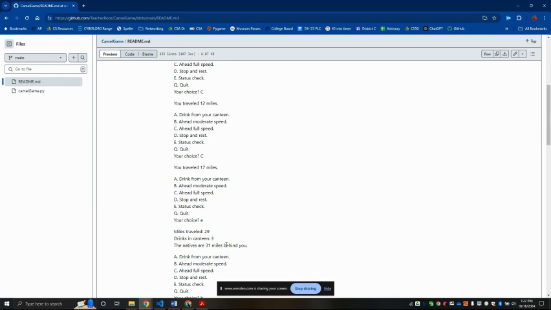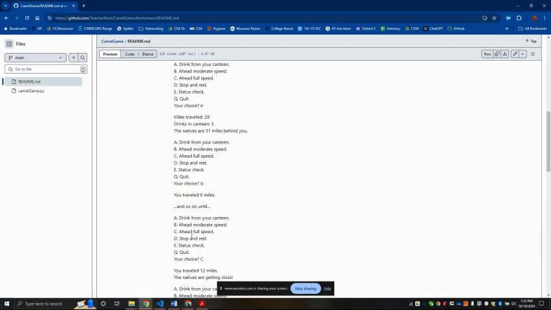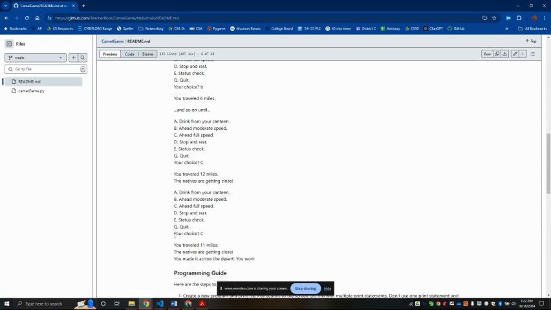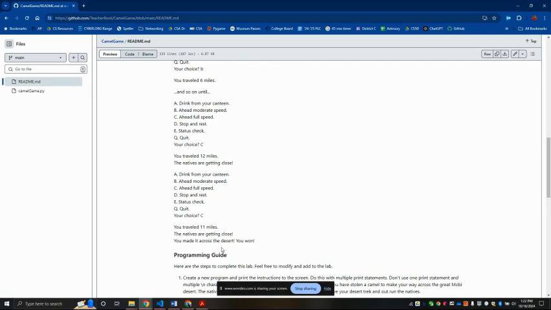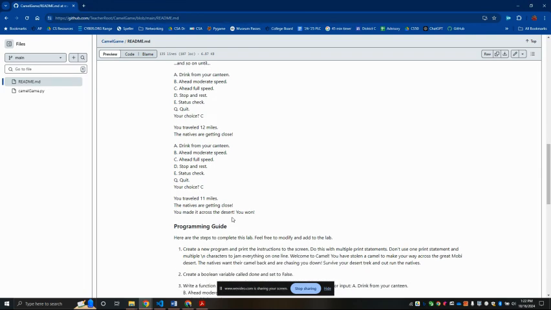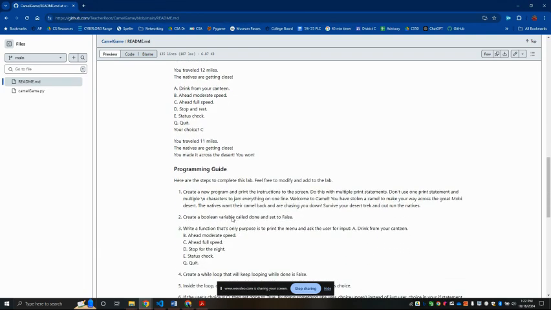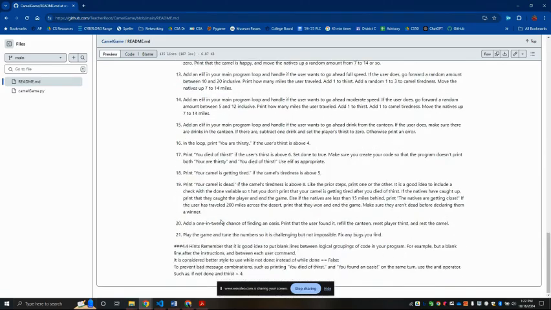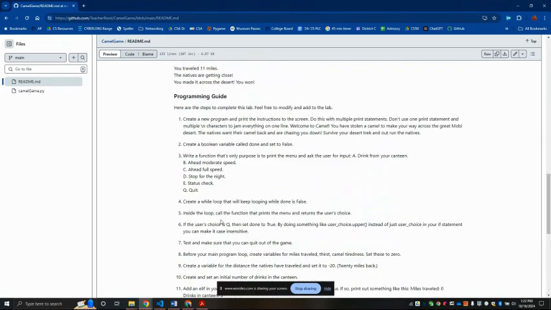And that's how the game is going to go until you win the game, or the natives come and take their camel back. Or you can do a horse, or you can do whatever you want to do. And there are like 21 steps to playing the game. So we're just going to do them one at a time.